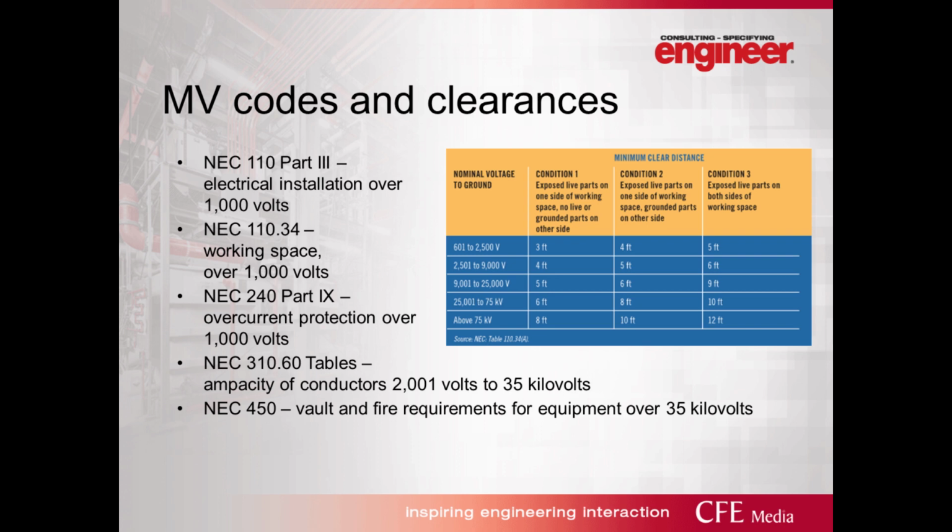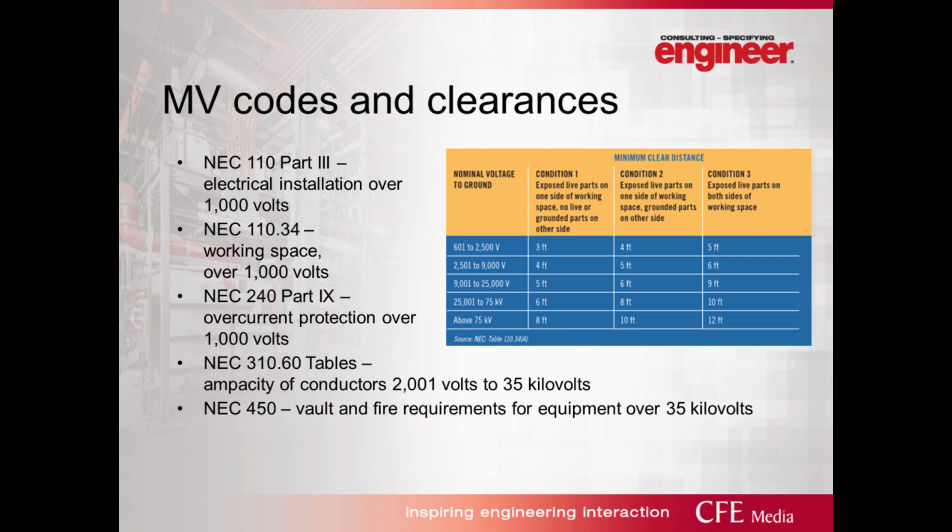NEC 240 provides information on the overcurrent protection and the relays and CTs that are needed. NEC 310 has tables that I think we've all used for sizing feeders at low voltage. There are also tables for sizing feeders from 2,000 volts up to 35 kV. It gives you the different applications, the different temperatures, the different ways to run it, and provides you with the ampacities for those cables.